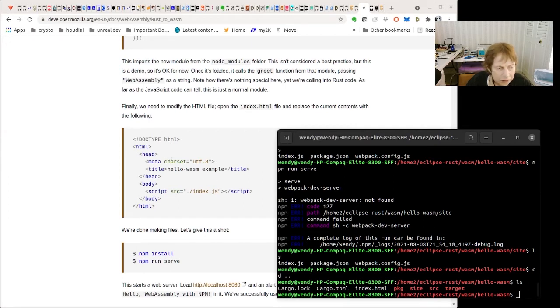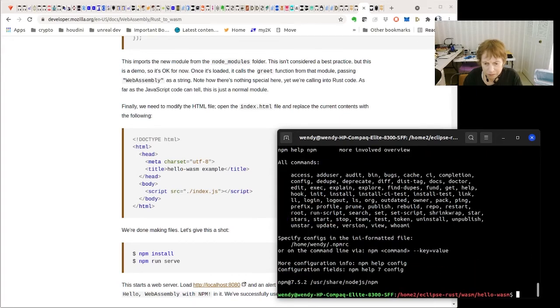Because it didn't like npm install from, well, it did. npm start.